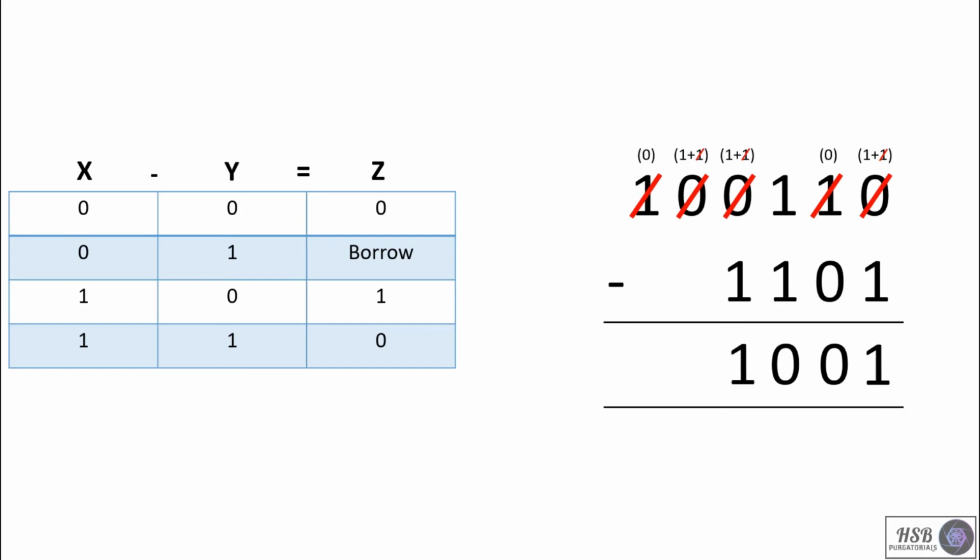Alright, next up, since this 0 was 1 plus 1 and we had to take a single 1, we're left with a final 1 here, which we're going to write down, and at the very end we have the 0. So this is our final answer, 0, 1, 1, 0, 0, 1.